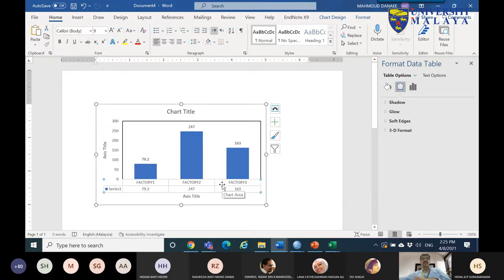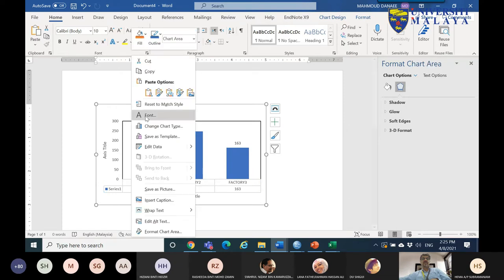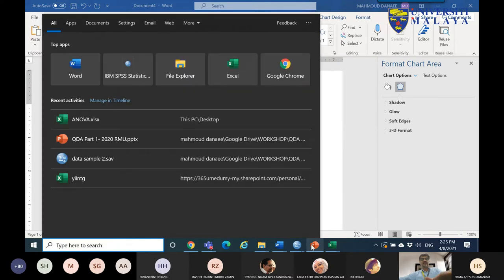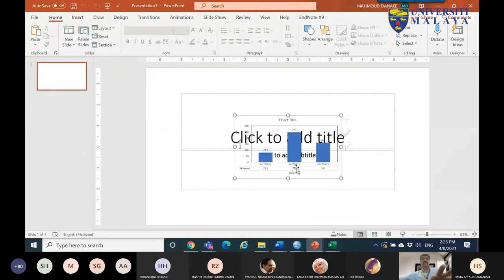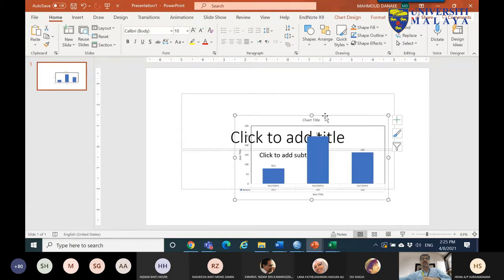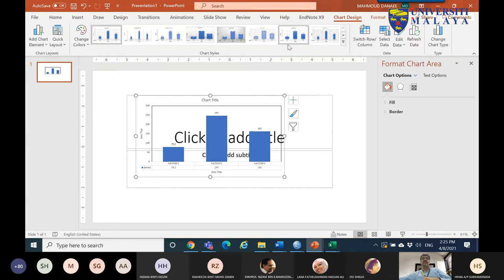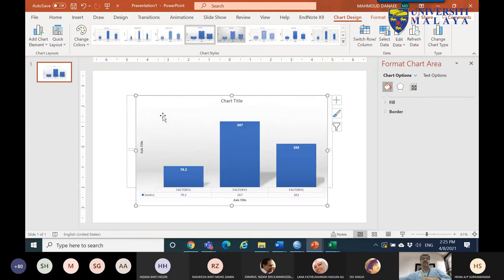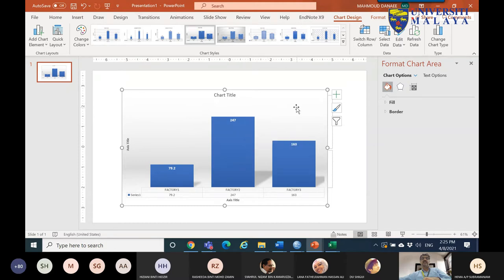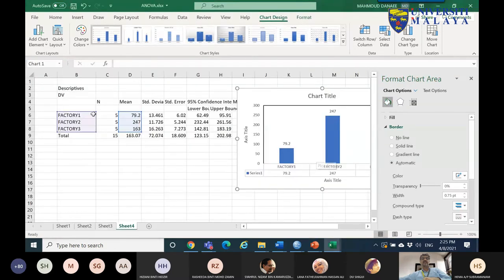If they plan to do a visual presentation, I always advise them to use Excel. It is easy, even if you just copy it to PowerPoint. In PowerPoint you can double click and edit your file. You can change the color, simple. Even if you want to look at the data, you just edit the data. You go back to the data and change it. They are linked together. Clear? Okay, back to SPSS, sorry.